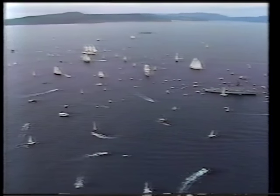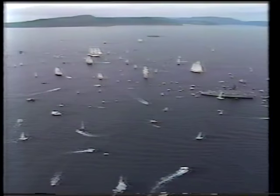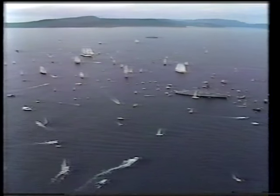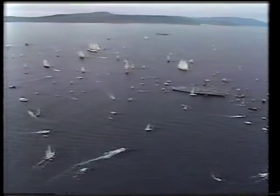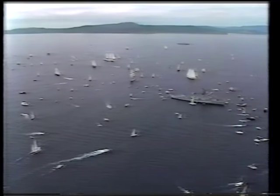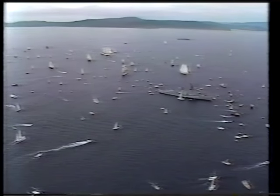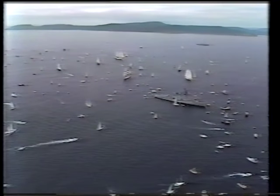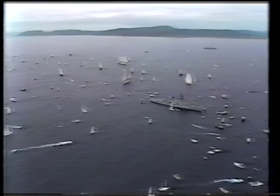The Hobart is the anchored end of the line, the HMAS Hobart, and then down the other end of the line is the Canberra, and really I guess that looks like they're going to use the starting line between Cape Contrariety on the Tasmanian mainland, and if you drew a line from there down to Cape Queen Elizabeth on Bruny Island, that would give you an idea of the start line.